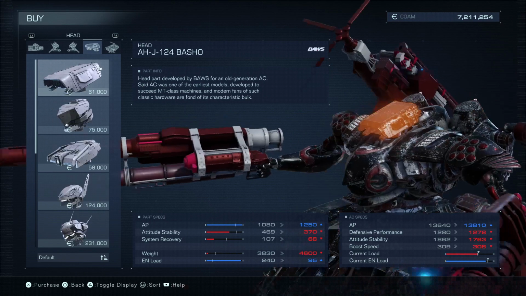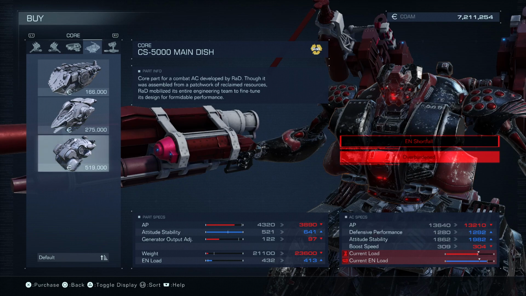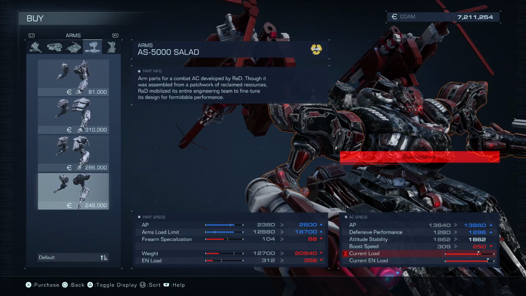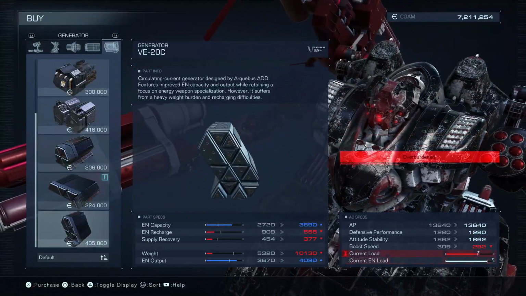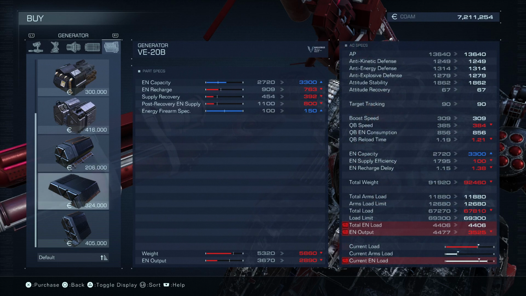The bullet orbit. Okay. Yes, though. Oh, we got it yesterday. No new legs. Oh, there's a new generator here. Engineered to maximize energy weapon specialization, this model even sacrifices EN output to a degree, positioning its performance somewhere close to a concept model. What? The energy firearm spec is 150?